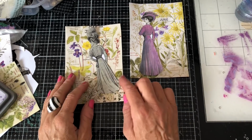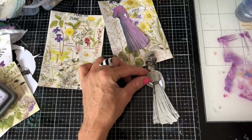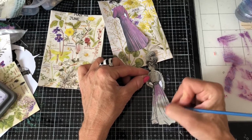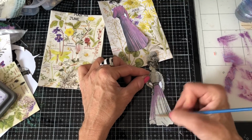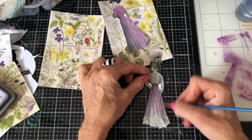Now, this one, I'm going to have to do the same. So, right, let's just quickly paint this one as well. So, again, just take that colour down here. Perhaps we'll do her a bit paler, with more water on the skirt at least. So, just, oh dear.